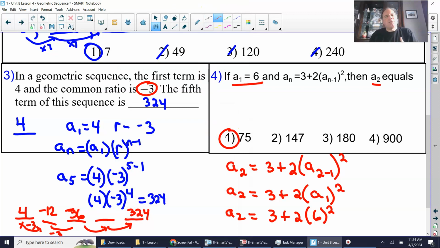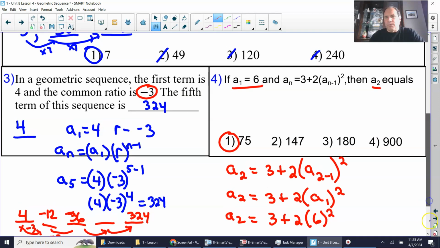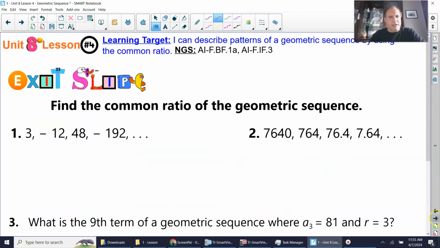These are easy questions. You could do these. It's not as difficult as it seems. And those are 4 Regents type problems. So here's your exit slip. Go ahead, try all of these problems, and then we'll come back and we'll review what you did. Try them, press pause now.